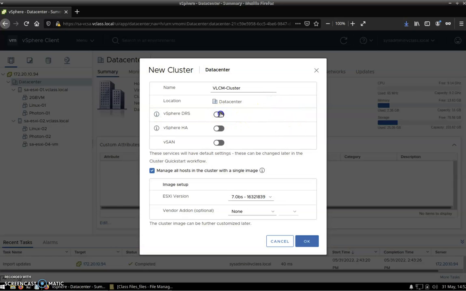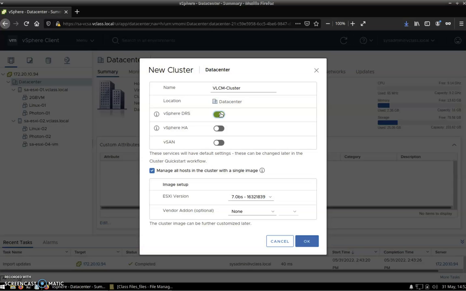means that during remediation, when a host goes into maintenance mode, the cluster is going to invoke DRS and migrate any running VM from that host to another host in the cluster, and then it will run the remediation.